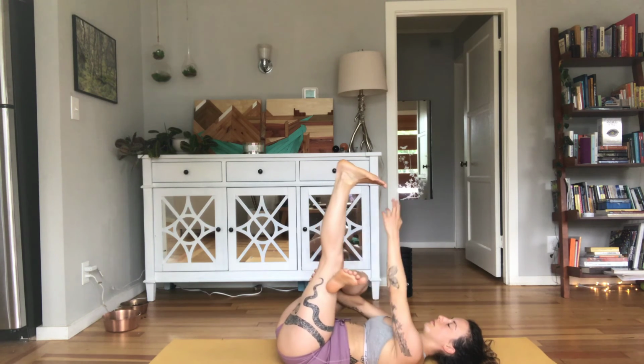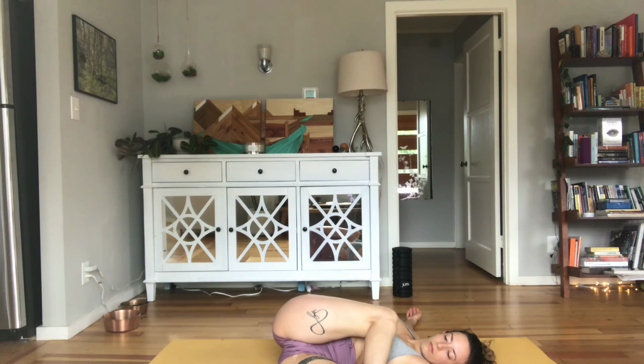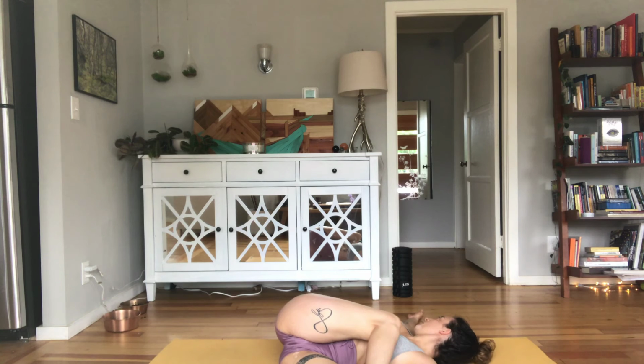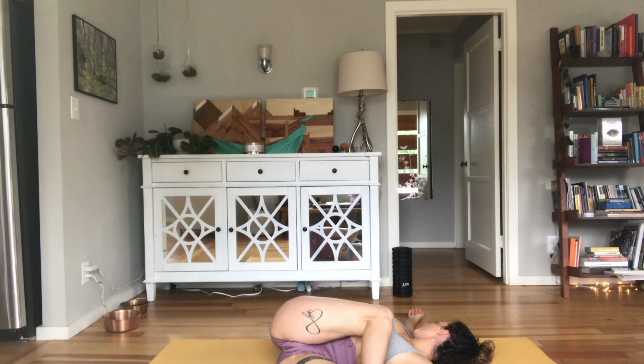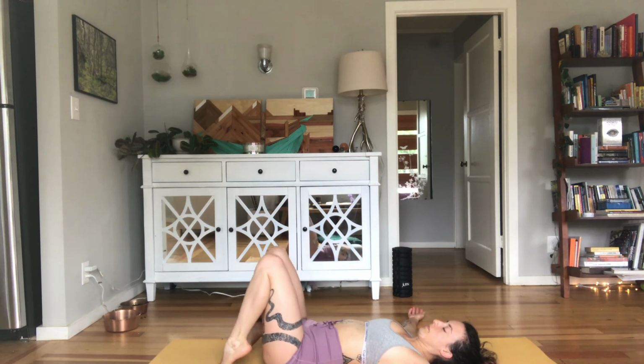Good. Then we'll release the left hand, grabbing hold of the toes and rolling over to the left side, opening the right shoulders out, taking a twist here. If the toes are not accessible for you in this position, it's totally fine to go for the ankle or the calf, whatever you can grab a hold of. Breathing into this twist and then releasing the feet back down to the mat.